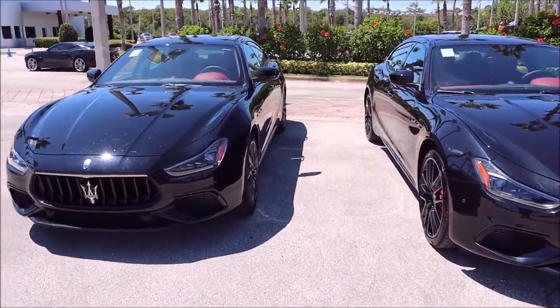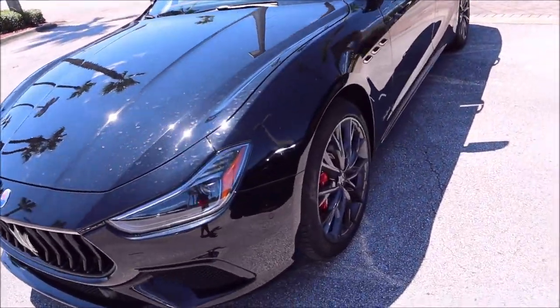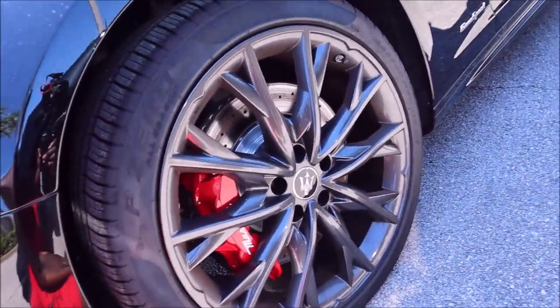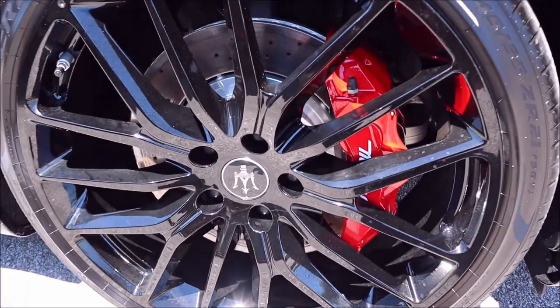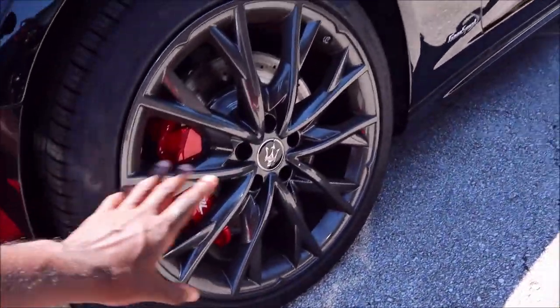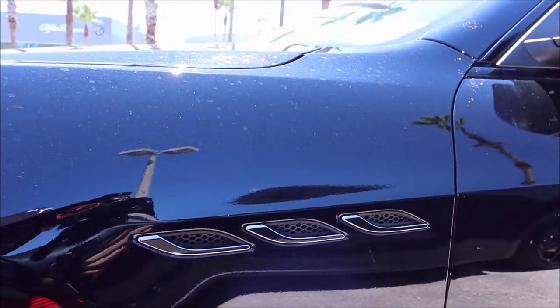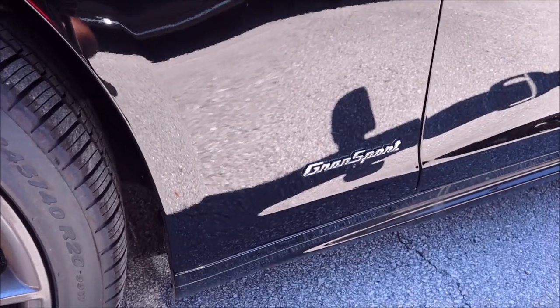Now on the side, here's where things change. You can't really count on the wheels because they're optional with different wheels. But the thing they will have in common are the red calipers with white script and the drilled Brembo rotors, because the drilled rotors mean you have the higher output engine models, which I'll go over in just a moment. What I do want to go over is the portholes. Above the portholes here is blank — typical classic portholes on the side of the fender. Then you have the Grand Sport badge down there.